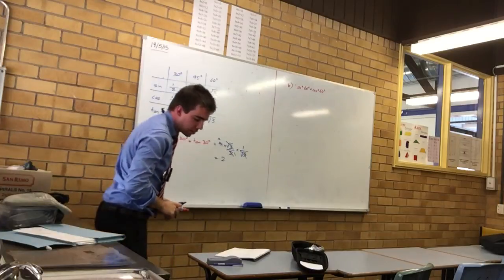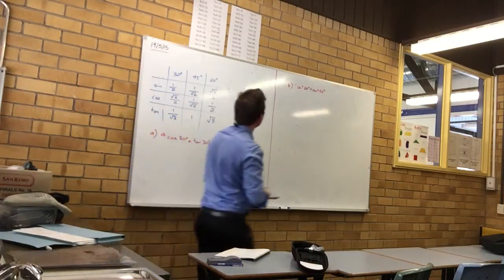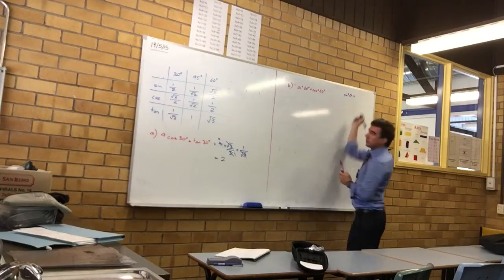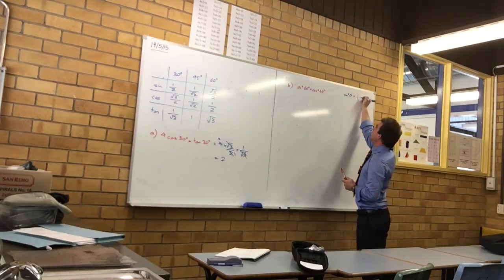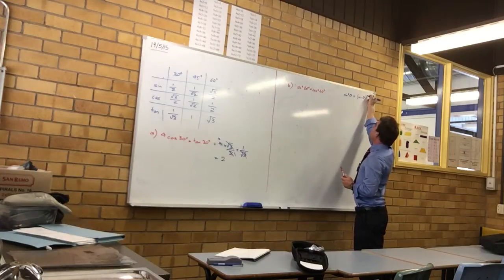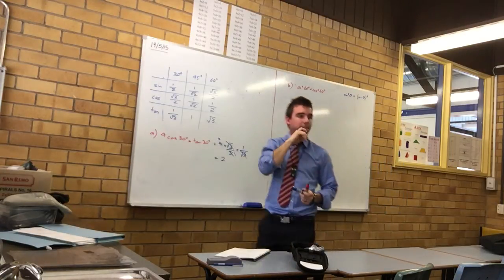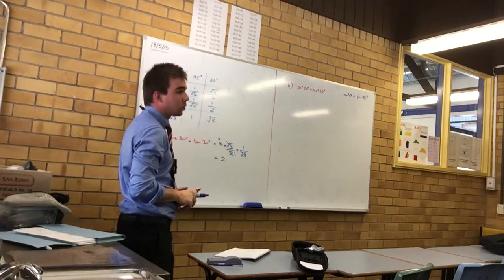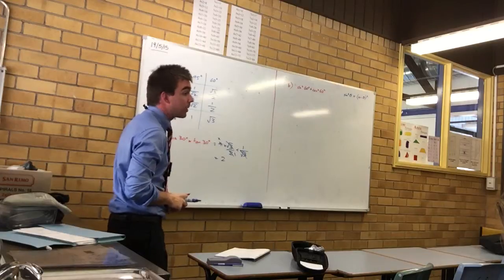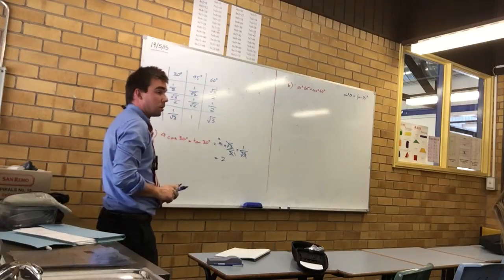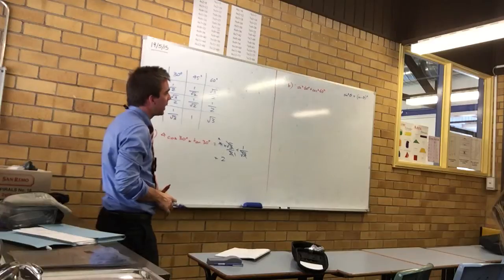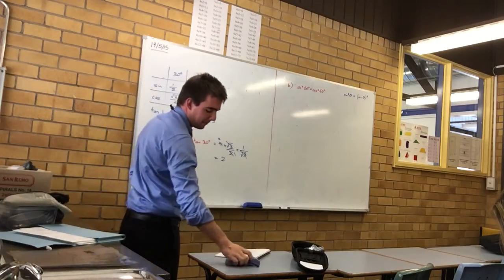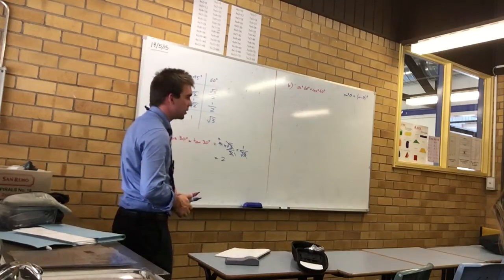Alright, so it's a new notation. So let's write it over the side. So sine squared theta, this means sine theta, all squared. And when you have sine squared, sine cubed you can have, sine to the power of 4. Sine cubed we'll be looking at in extension 1 maths: sine cubed, cos cubed and tan cubed. Alright, so that's the notation.